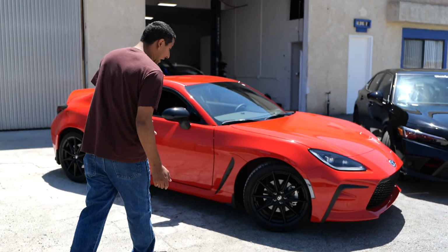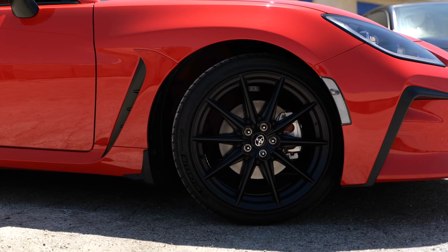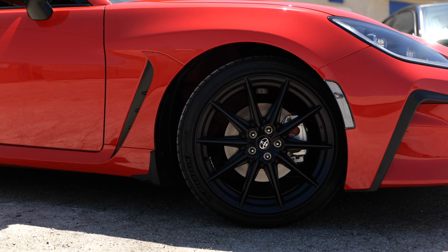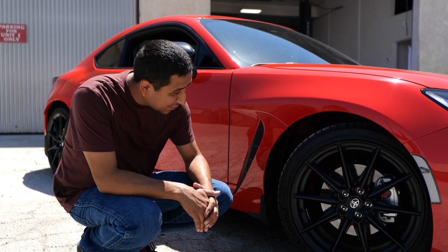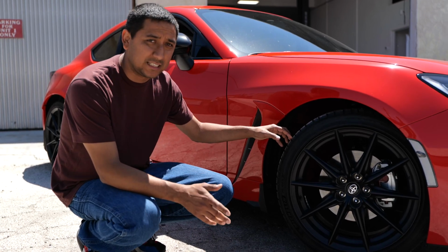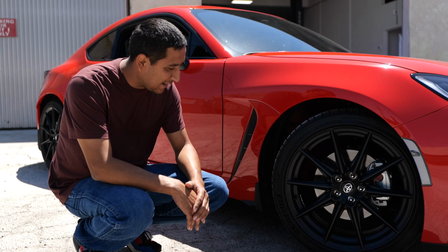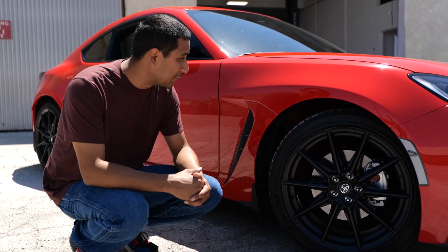All right, so starting with the GR86, I'm gonna go straight to the wheels. As you can see, they're like a matte black. They're 215/40 R18, so they are an 18-inch rim. Not sure on the width, but they come with Michelins. I'd have to ask Danny if these are upgraded, like the season tires or performance tires, whatever they come with. But yeah, 215 is not bad. That's a little slim, but again, that's why you could just buy some aftermarket stuff.